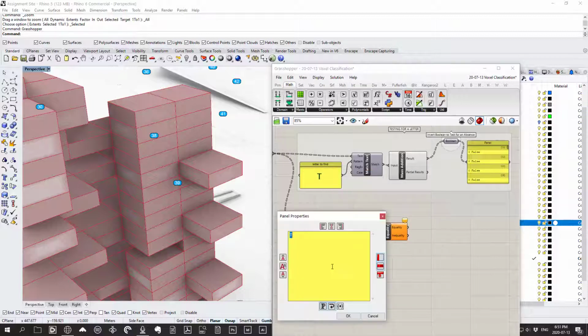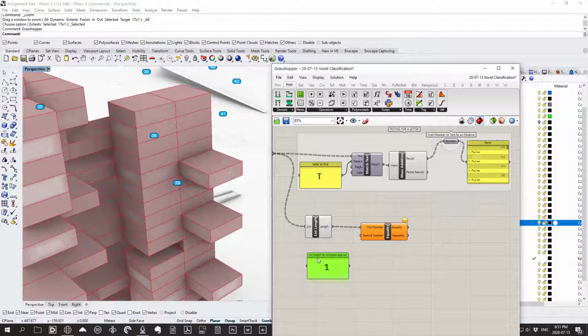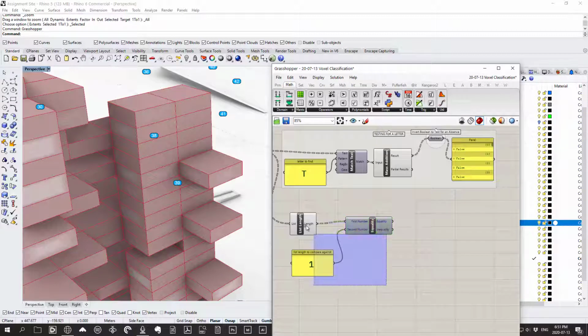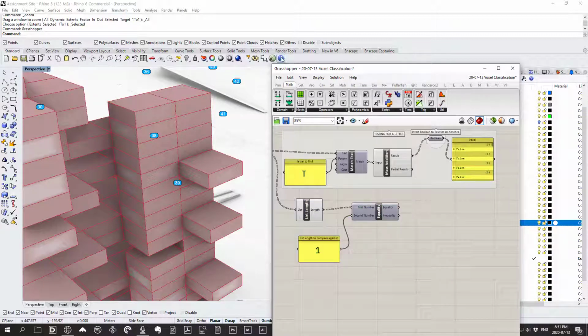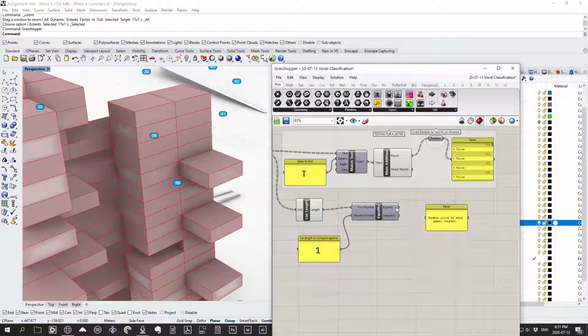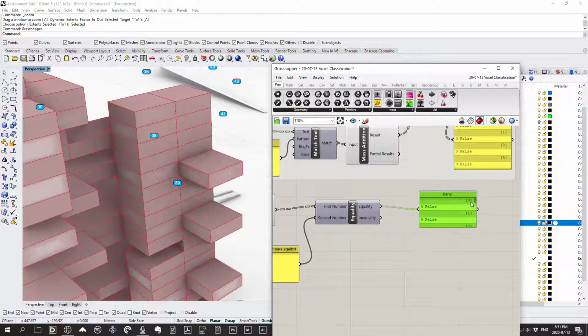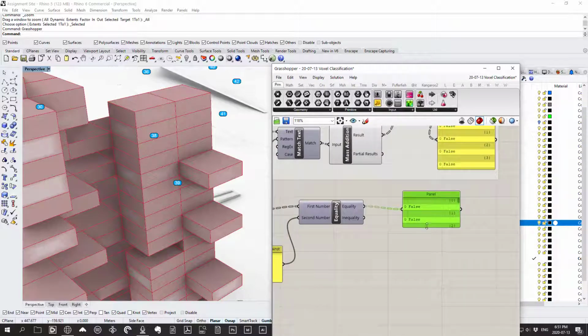And now what I want to enter is 1. So list length to compare against 1. And I'll plug 1 into there. And now what you're going to see we get is a bunch of trues and falses. So let's go parameters, input panel, I'll plug this panel in here. And now you can see I have a bunch of falses, and eventually I'll find some trues in there.